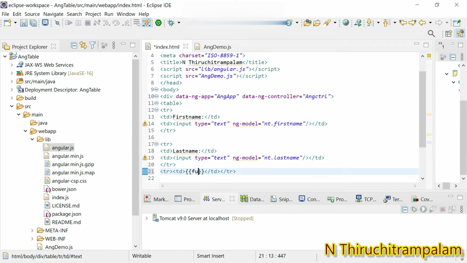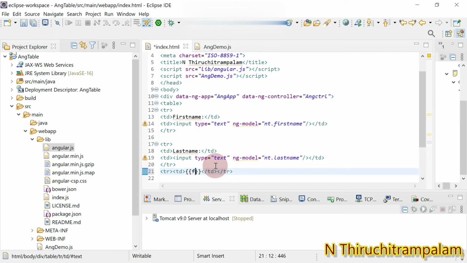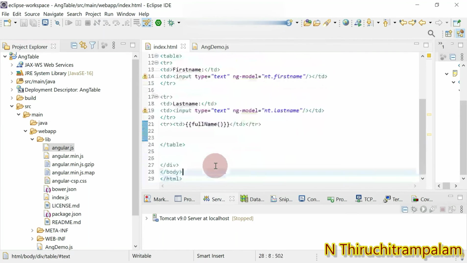Give the full name, just copy and paste it here, in double quotes. That's it. So this will display the first name and last name, whatever the end user entered on the screen. All right, that's it.